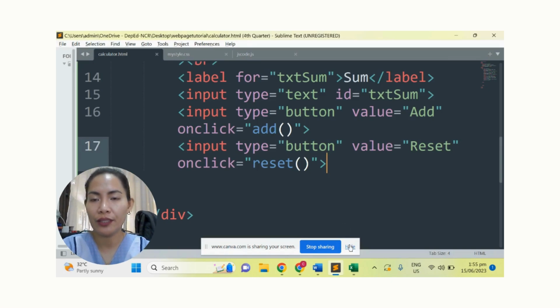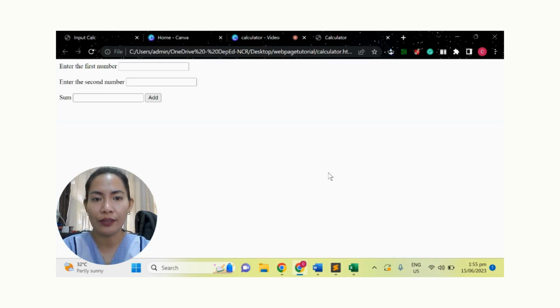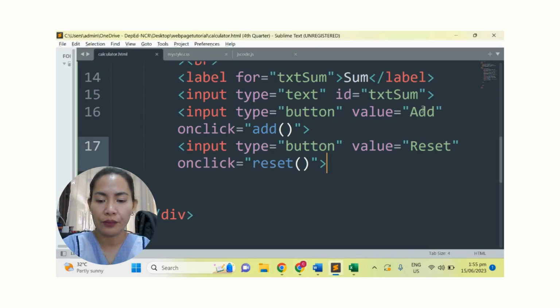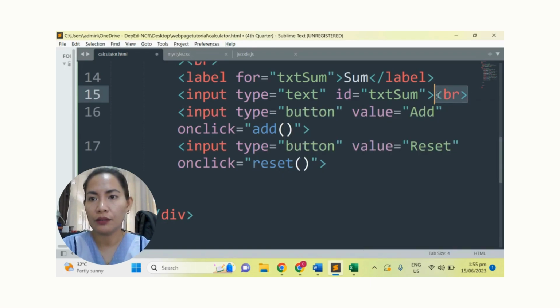There you go. There is our button. What we need to do is put it here to the next line, so we're going to add another BR tag, another one. There you go, and then refresh.